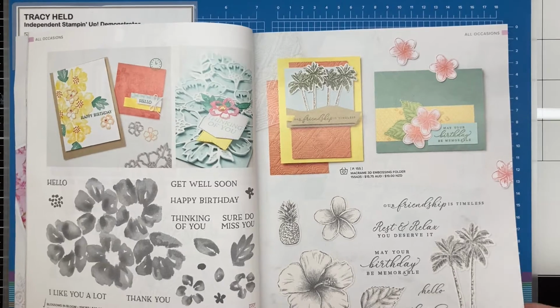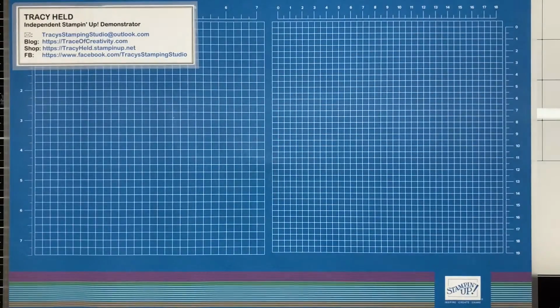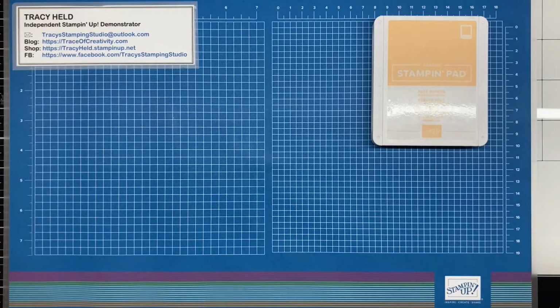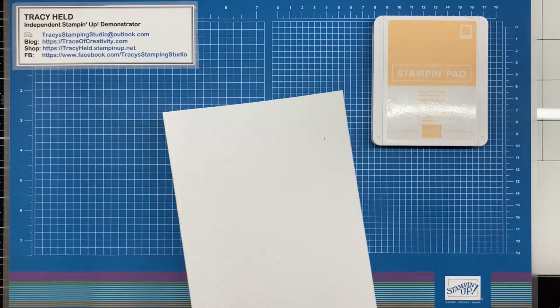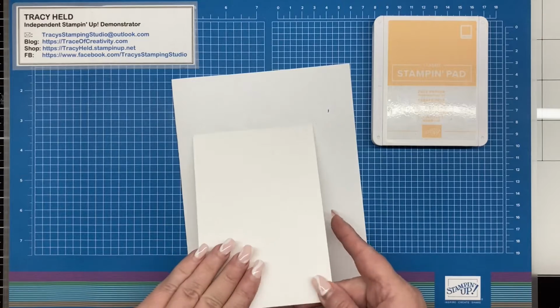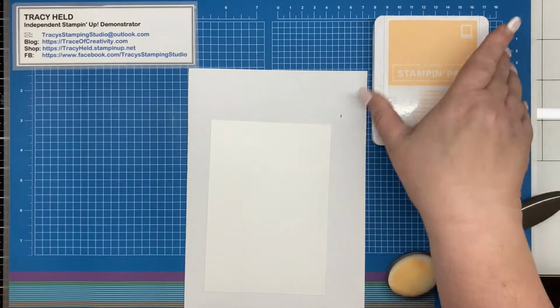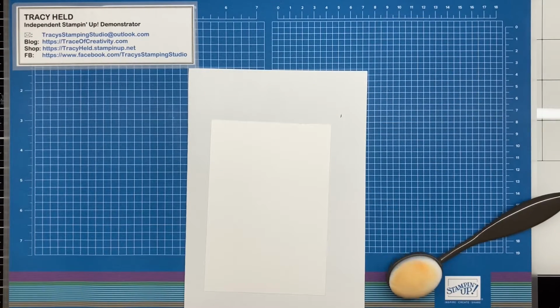So let me show you what we're going to do. The color that I'm going to be using is our new in color, pale papaya. And to start, I'm taking my piece of cardstock for the front cover, and with my blending brush, I'm going to colour the paper. I want it to have that bit of an ombre look, so we want it going light to dark as we go through.